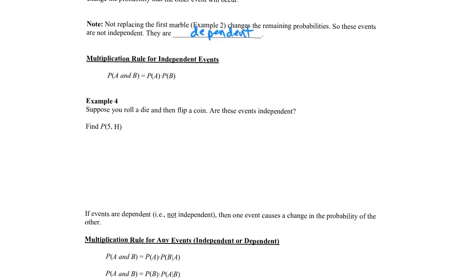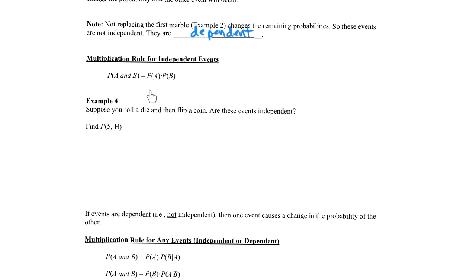So we've got this multiplication rule for independent events, and it says this: the probability of A and B, in other words, the probability of event A and event B both happening, if they're independent, we can just take the probabilities of each event and multiply them together. So probability of A and B, which means they both happen. If they're independent, it's just the probability of A times the probability of B. And this extends indefinitely. So if you have 3 events, A and B and C, you just multiply all 3 of them together.